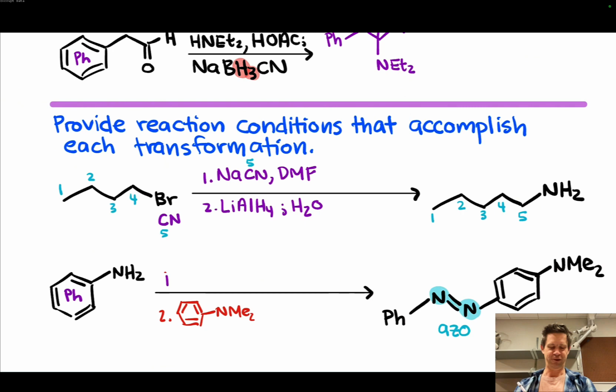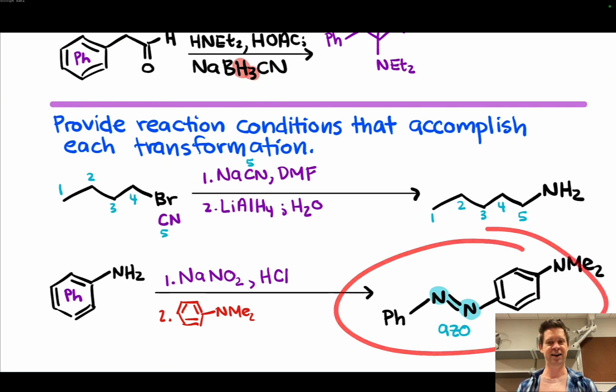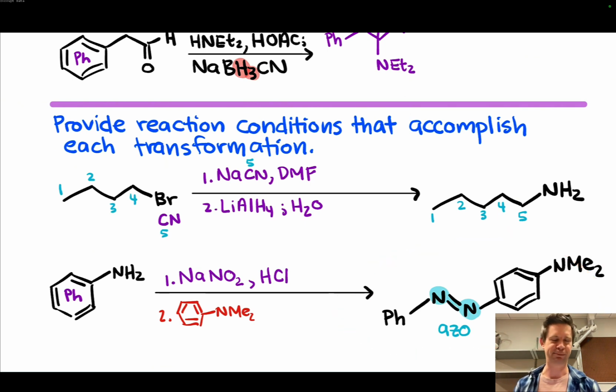We can use nitrous acid, HONO or HNO2. And the most common way that nitrous acid is generated practically is through the use of a nitrite salt, alkali metal nitrite, like sodium nitrite, and hydrochloric acid, which will protonate NO2 minus to make HNO2 in solution. So this is an example of azo coupling. It's a great way to establish this N-N double bond, and these products are often highly colored azo dyes, useful in a wide variety of applications.